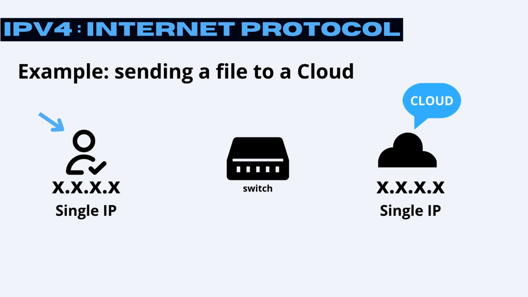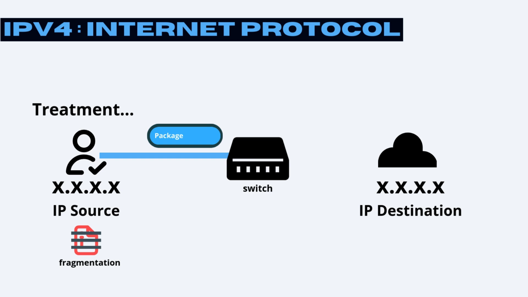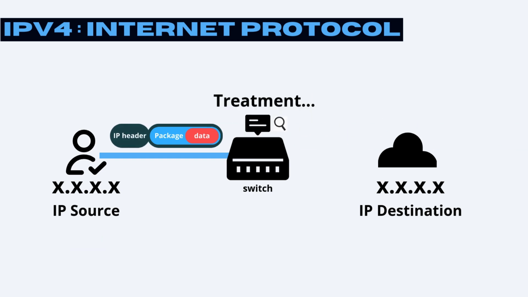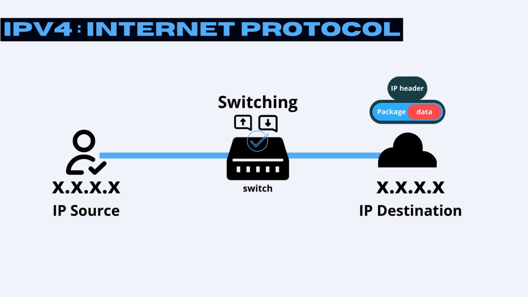The user wishes to upload a file to a remote cloud storage space. Initially, when the file is sent, the user terminal prepares the data transmission by splitting the message into IP packets. This IP packet contains the file data and all the protocol information indicating the nature of the transmission. An IP header is added to this IP packet to route the transmission. The switch receives the IP packet from the user, checks the switching data, and relays the message to the recipient.